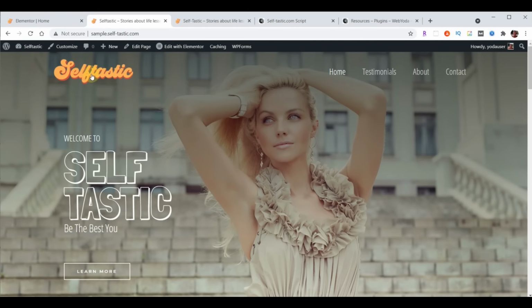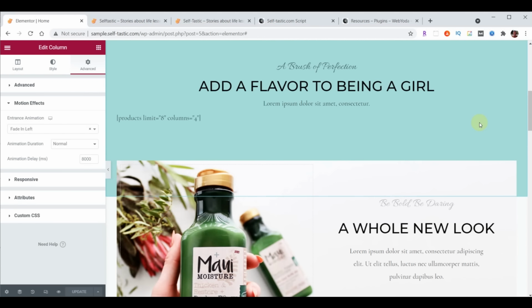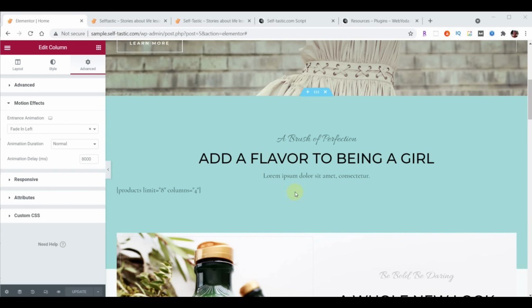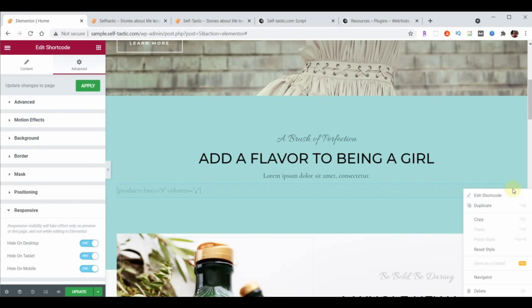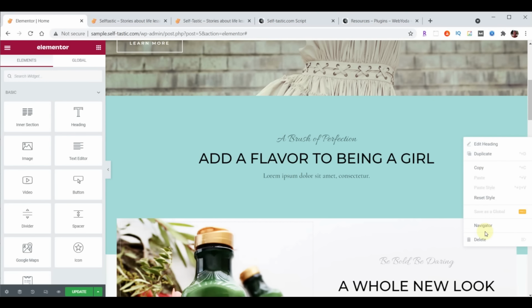Now we'll go ahead and go back to our Elementor, and we're going to scroll down, and we're ready to work on this next section. Now in this section, I want to build a category section. Typically, you'd use it if you had services that you wanted to highlight or feature in your website. This particular piece of code right here, I don't need it. So I can right-click on that little icon and choose Delete. And now let's start working on our category section. First, we'll delete this widget right here, and so I can right-click on that little icon and choose Delete.